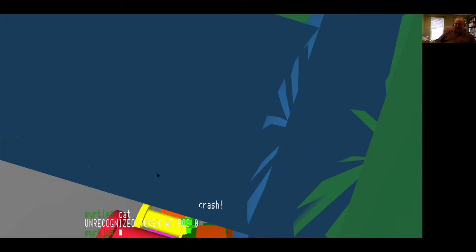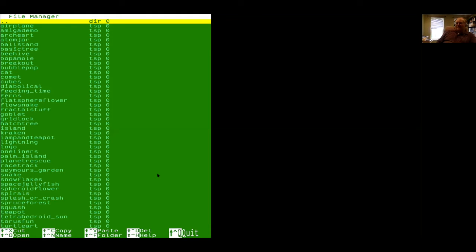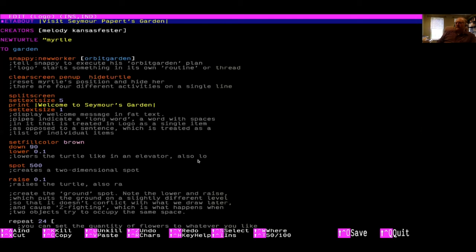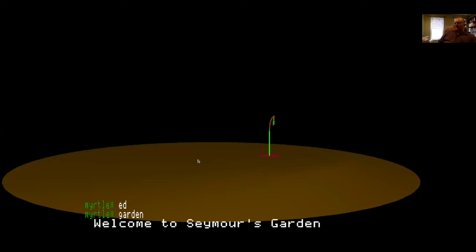There's hours of fun in this box. All right. Even if you don't program it, just playing around with the stuff. Okay, Seymour's Garden. Now it would be nice if you could define a word that executes after you run it, so you could just auto start these. Might be a nice enhancement. All right, let's see garden. Yeah, like if you could define garden as the execution word. Okay, Seymour's Garden.